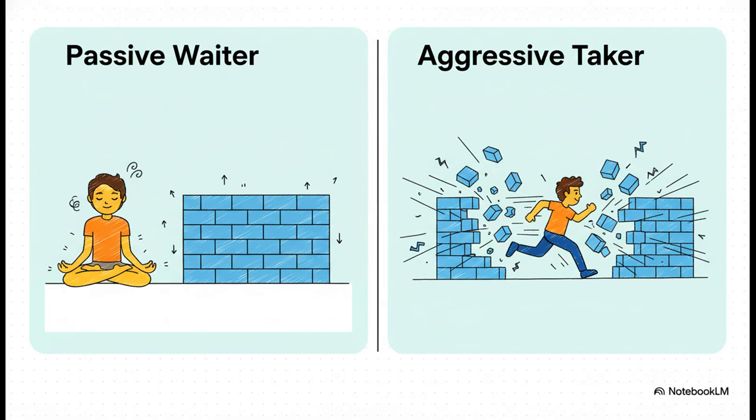On one side, you have the passive participants. Let's call them the waiters. They're patient. They put their order out there at a specific price and just wait. Then you've got the aggressive participants. We'll call them the takers. These are the impatient ones. They need to buy or sell right now, and they're willing to take whatever the best price is to get it done.